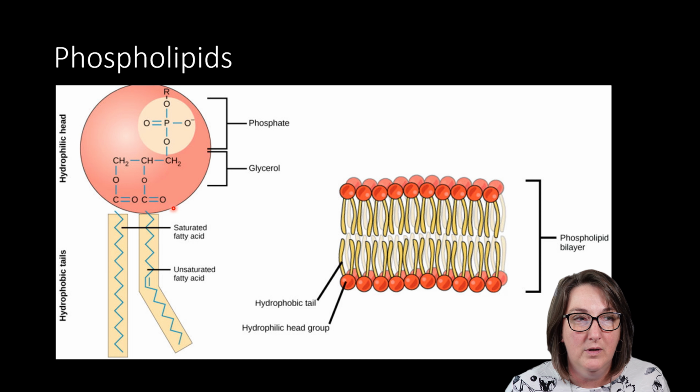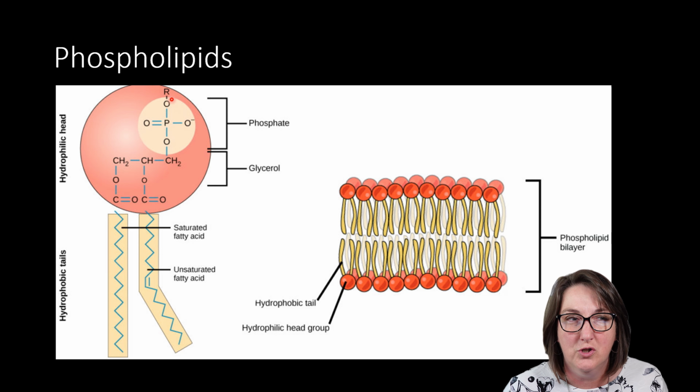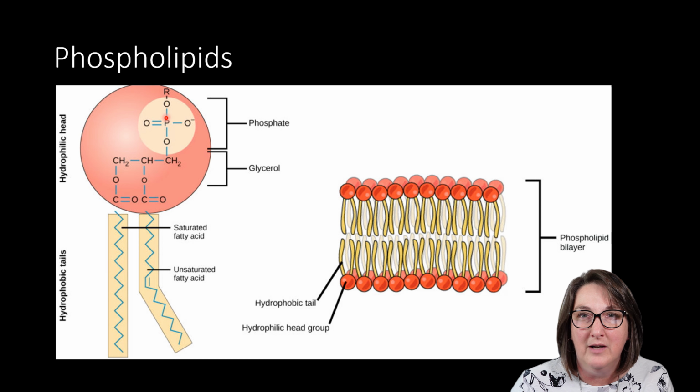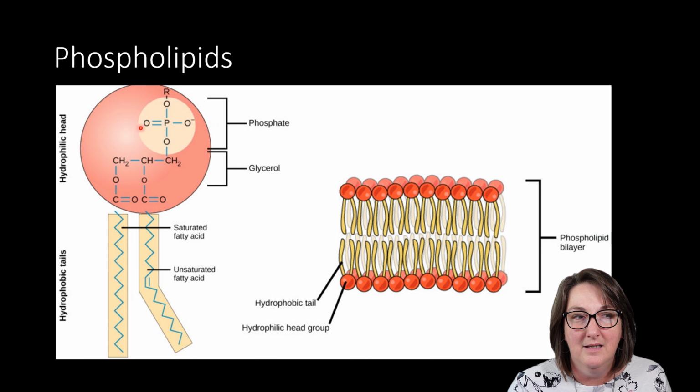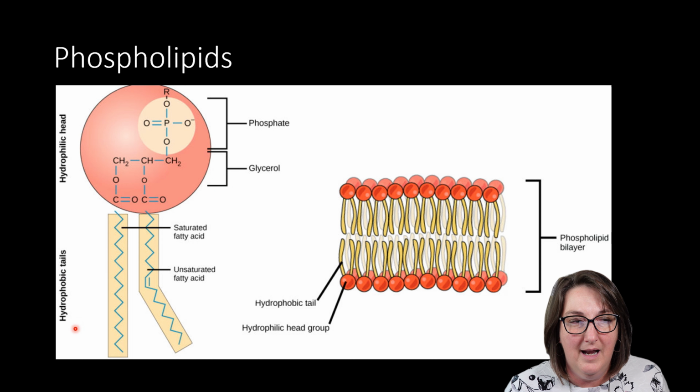So this phospholipid head is going to be at the top. I have a phosphate group, and if you remember our functional groups, phosphate is polar. It likes to bring in water because it's charged. These oxygens are really greedy for electrons, so they're trying to get all this water. So this end here is going to really like water. I have a glycerol down here at the bottom, and then underneath that I have what are called hydrophobic tails.